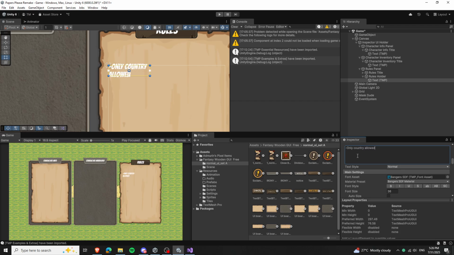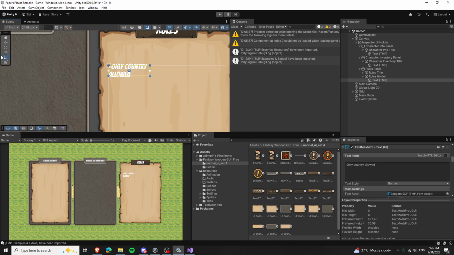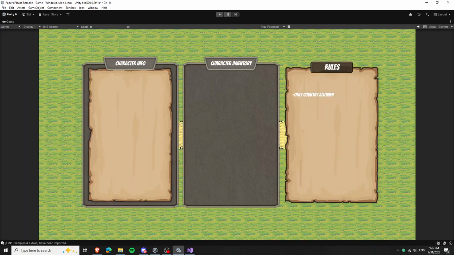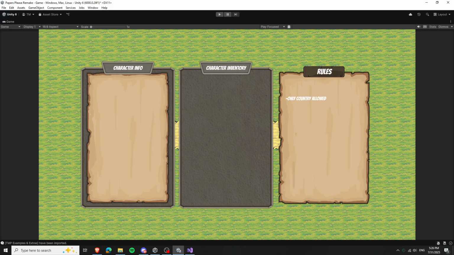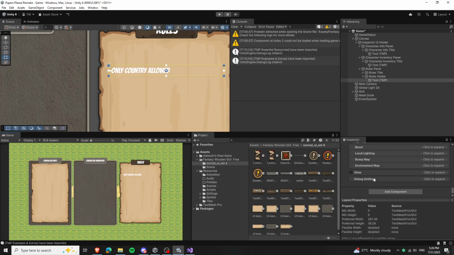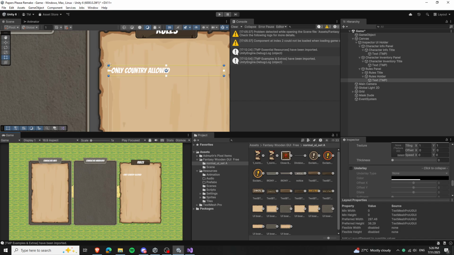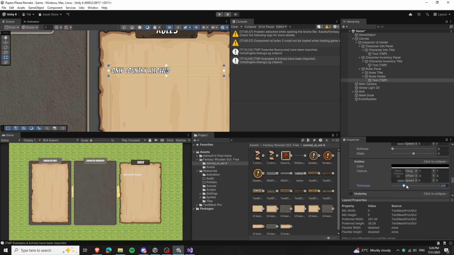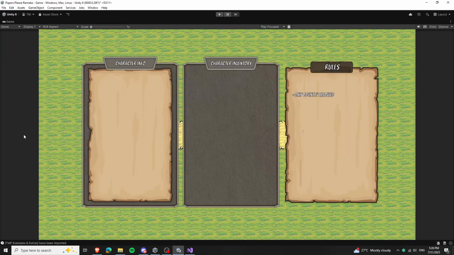Actually, I have to resize this text. Let's see how that looks in full screen. I think we can outline this. So in the settings of the text, you can go to outline and create an outline. I think it looks better like that.